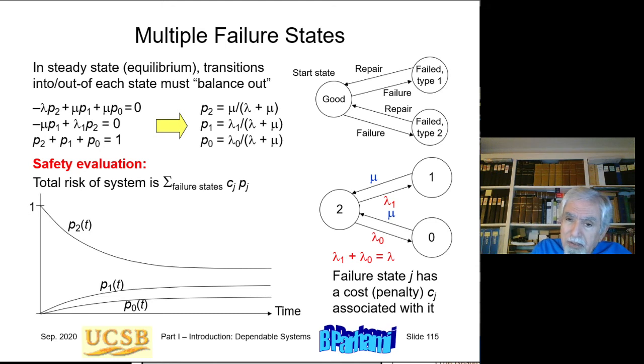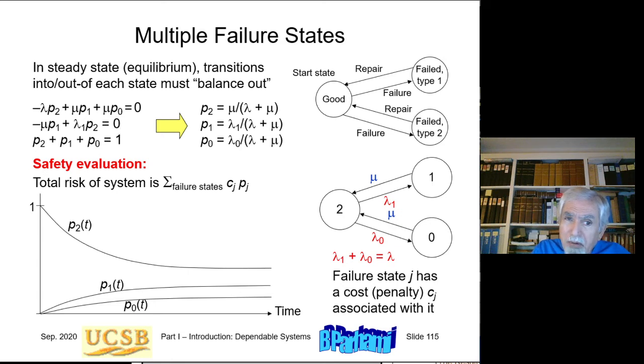So we are now interested to find out the steady state probabilities of this system being in state 2, state 1, state 0. Again, we have this equation, P2 plus P1 plus P0 equal to 1. The sum of probabilities of the three states is equal to 1. And these are two balance equations for state 2 and state 1. For state 2, we say minus lambda P2. So these are the exit. Minus lambda 1 and minus lambda 0 together, those are lambda. Minus lambda P2 plus mu times P1 plus mu times P0. Okay, so that should be 0 in steady state. For state 1, minus mu P1, that's a departure transition, plus lambda 1 P2 should equal 0.